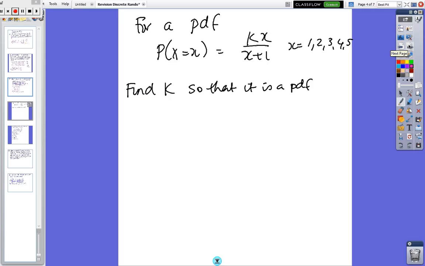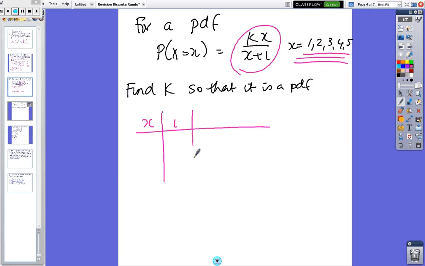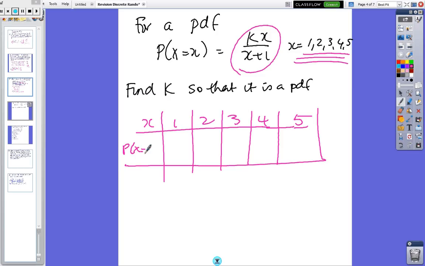Okay, so for this next one, this is discrete. You've got the values here, 1, 2, 3, 4, 5. So it's discrete, even though it looks like you've got something you might sketch, but we've got values to sub in. Okay, so we're going to find k such that it's a PDF. Okay, so have a go. If you're not too sure, wait 5 seconds and then press play. It'll be there in a sec. Okay, and let's go. Okay, so x is 1, 2, 3, 4, 5, and the probability that x equals x. So we're going to put 1 there, and 2, then 3, then 4.